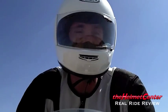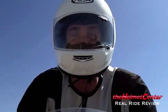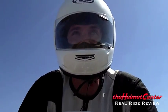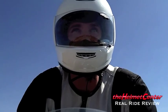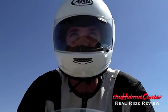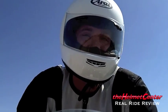First off, venting on the helmet is great. One thing I noticed back at the traffic light when I opened up the vents — while I was sitting still, I could actually tell which way it was open and closed, which really says a lot about a helmet. Most helmets I've ridden, you can't even tell if the vents are open unless you're moving incredibly fast. But sitting at a traffic light, I could actually tell the air was moving through sitting still, so I'm pretty impressed by that. While we're moving here around 70 miles an hour, venting is great. I do have the eyelet vents open on the shield, the top vents opened, and of course the rear. Got a nice cooling effect — it's hot air, but it's air, so I'll take it.